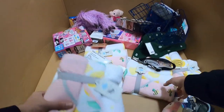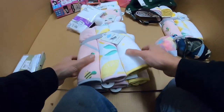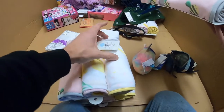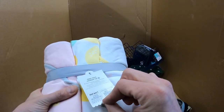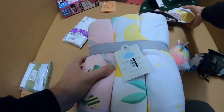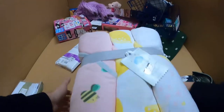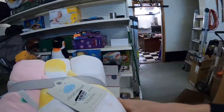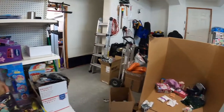Let's see here. We've got a couple of these. Infant. I can't read that sticker on there. Infant. Padded, maybe? Padded towels? I'll have to check that brand as well. Cloud Island, it might be on the list. I'll have to yank those tags. There's 1, 2, 3, 4, 5 of those. The baby stuff usually sells pretty good. Those are a good item.